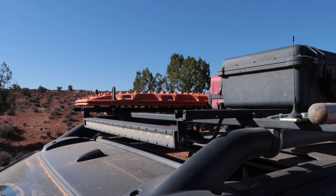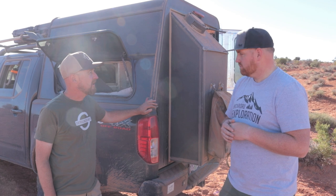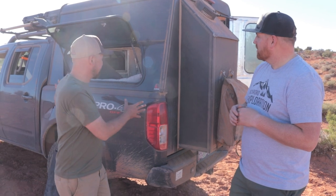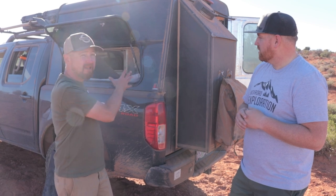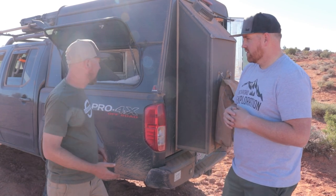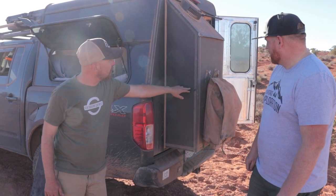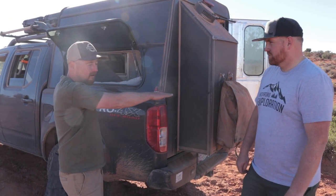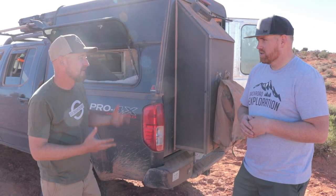So tell us a little bit about your camper truck setup. Yeah, so this is basically a Leer aluminum contractor canopy, which they make. These are all custom built to order. So I was able to order it to fit my truck and at the tallest height that they offer. And so that gave me a pretty nice space. Now it's a 5 foot bed, and so it's too short to sleep in. And so I built this extension, this box, basically out of aluminum. I removed one of the rear doors and made this in its place. And that gives me the ability to have a full bed in there and still have normal truck access, like you see people in their full size trucks.